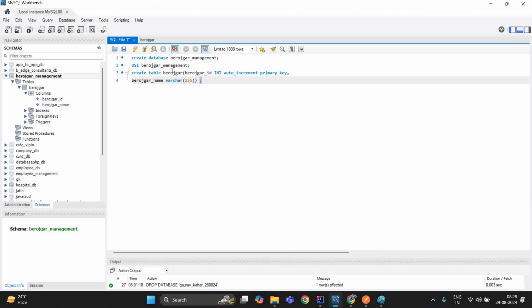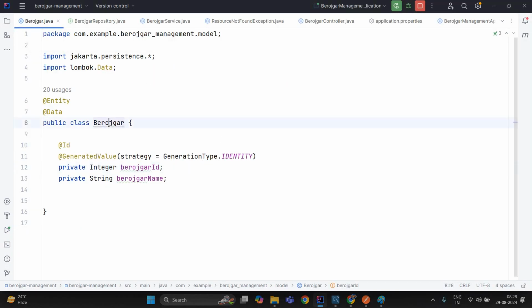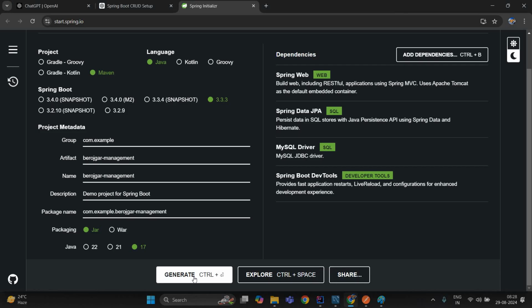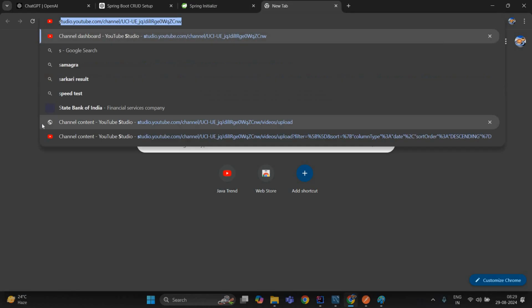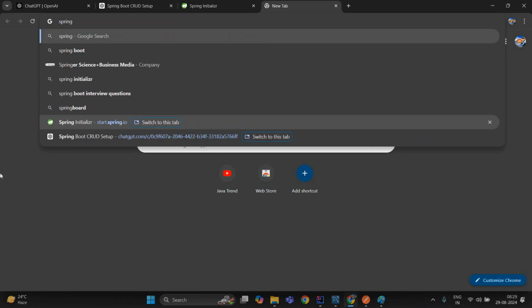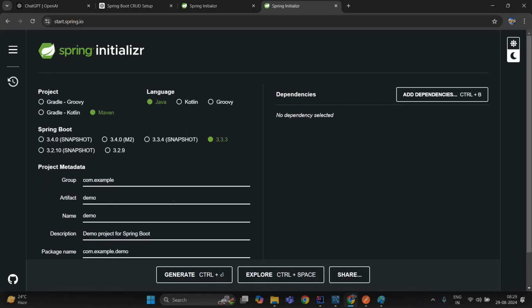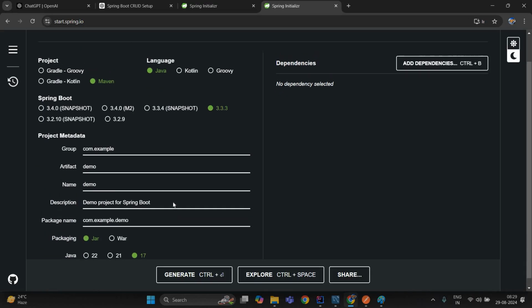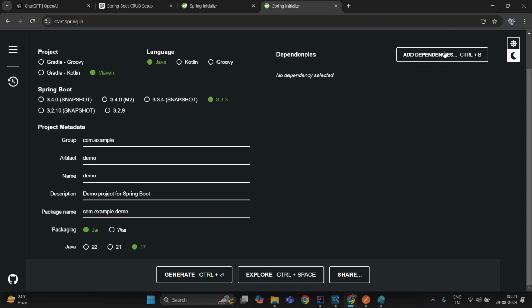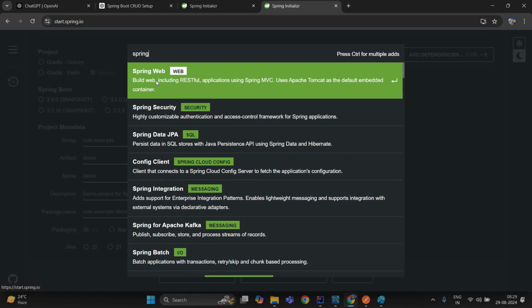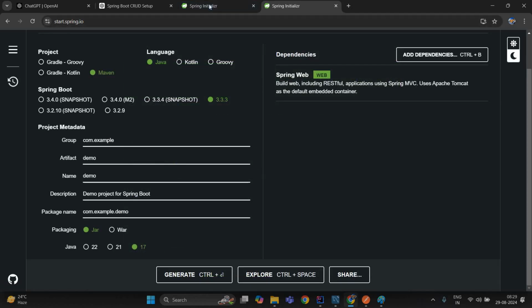Now according to this table you have to create the entity class. When you download your project from here, I think I should show you how it will come. In Spring Initializr, you have to select things like add dependency, Spring Web, like this.